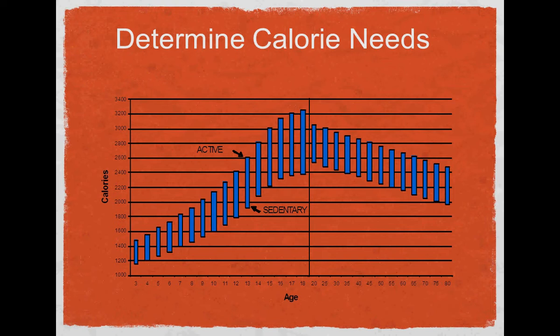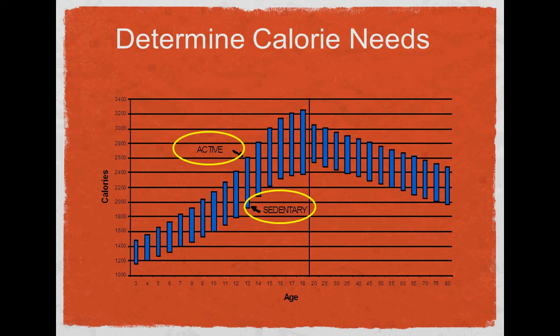Okay, a person that is sedentary, what does that mean? Anyone know what sedentary means? They don't do much activity. Yeah, they don't get a lot of physical activity. That's what sedentary means. They require fewer calories because they're not as active. They're not burning as many calories. A person that's very active and exercises, moves around a lot, would require a lot more calories to replace those calories they're burning as they exercise.